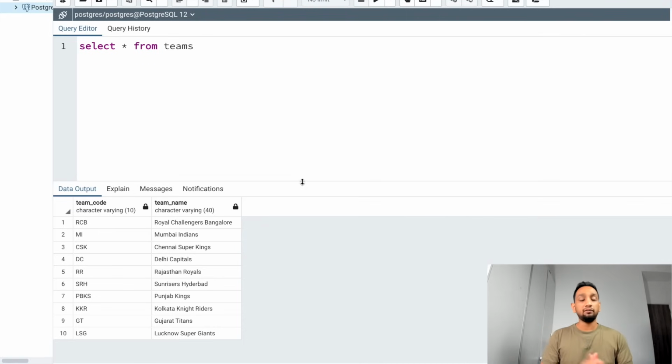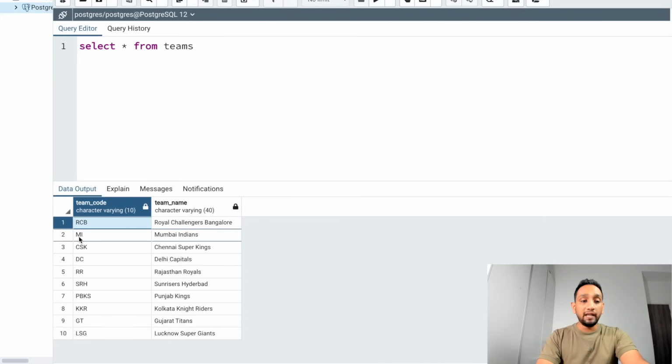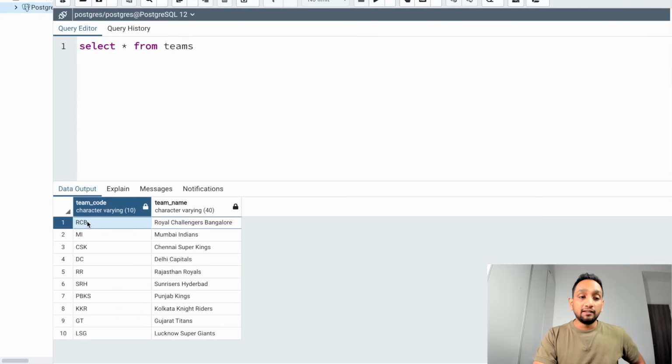Before I solve this, let's try to understand how we can. This is a very good problem for you to understand one particular concept of SQL. Let's call this team RCB. I want this RCB to play with every other team. When I say play, I need to write a query where I match the first record with every other 9 records.